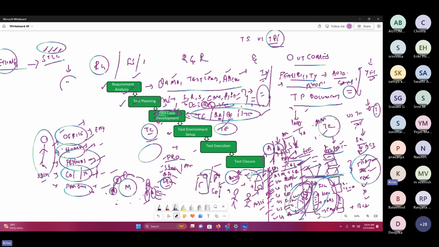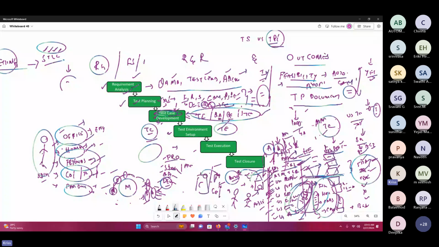You'd be having 16 GB RAM or 1 terabyte hard disk, Windows 11, and a 3.5 gigahertz processor. So this is how the hardware configuration will be there. And the software: you will be installing a lot of development software which is required, where you develop the complete application. So those are the development environments.